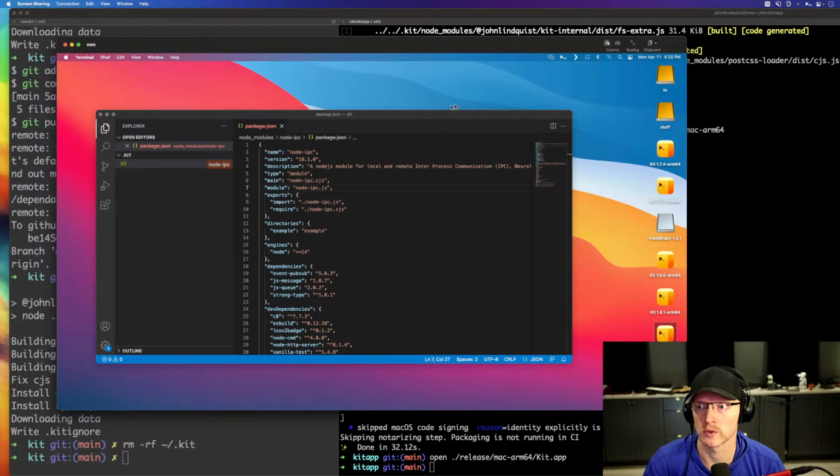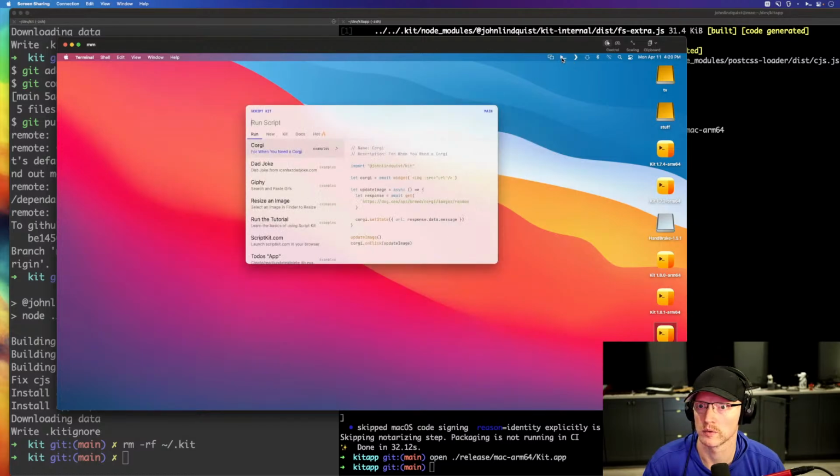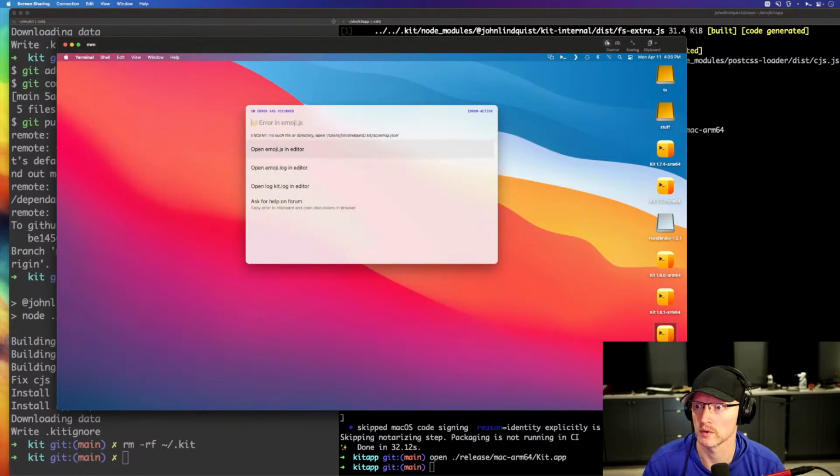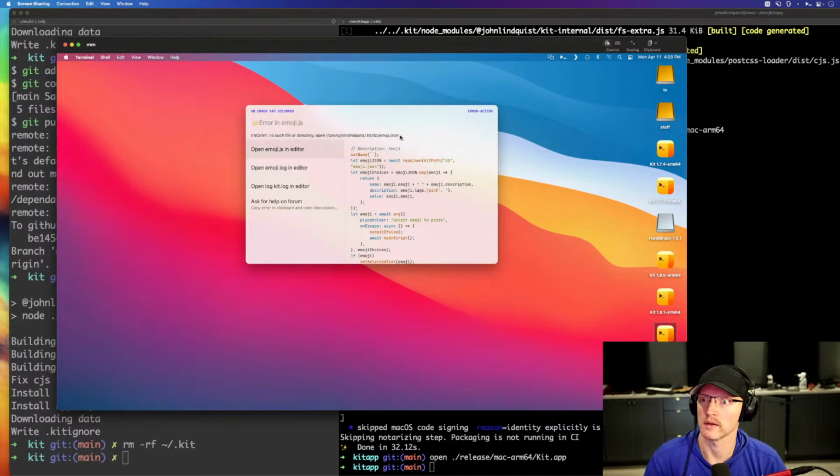So let's see. Yeah, the DB isn't there in the... I mean, the CI build is a little different than the build I just ran.